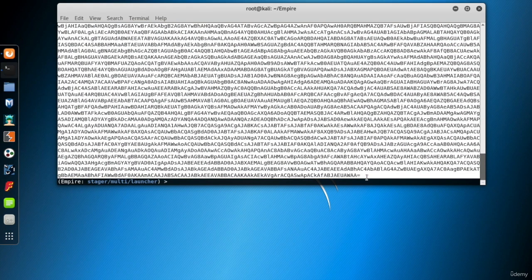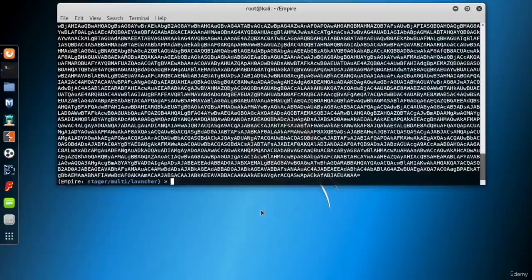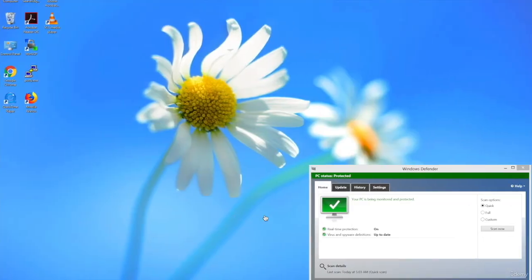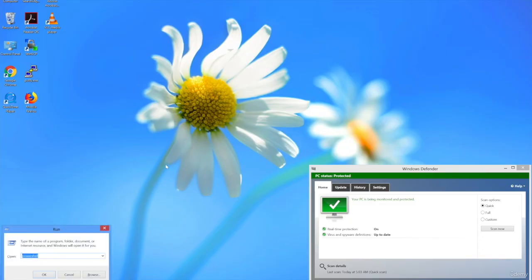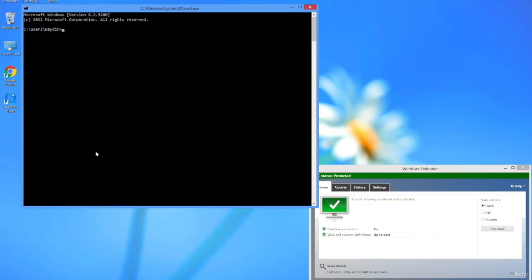The third step, using agents. When we set the stager to our target system and the machine engages with it, we get a reverse connection back. This is known as an agent. In our example, let's run the generated command into the victim's command line terminal window. Now, there are a few different methods to start a terminal screen in Windows OS. You can press Windows plus R to start the Run dialog box, type Command in the dialog box, and hit Enter.